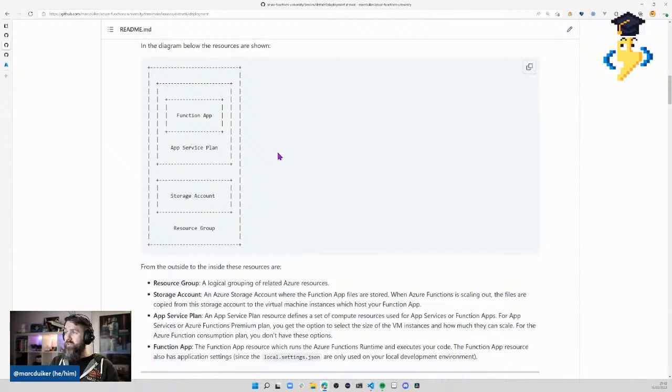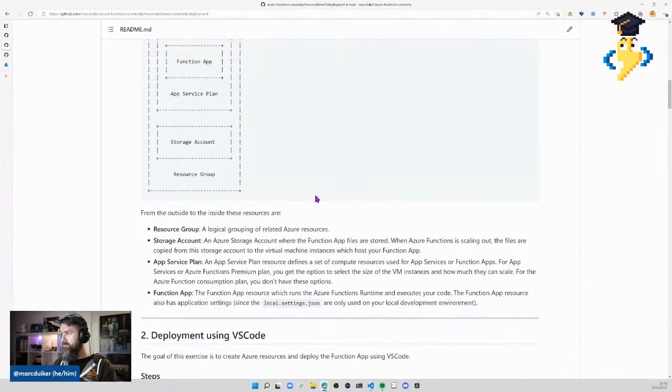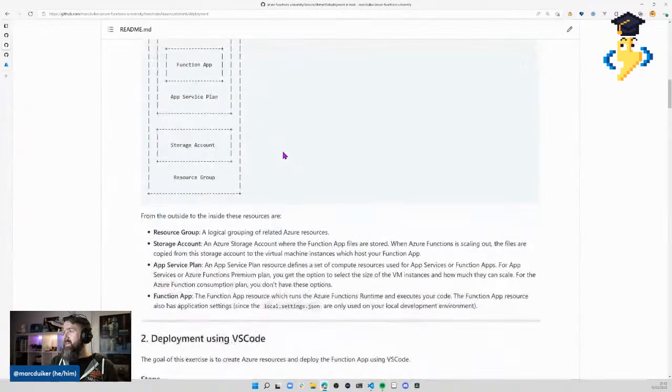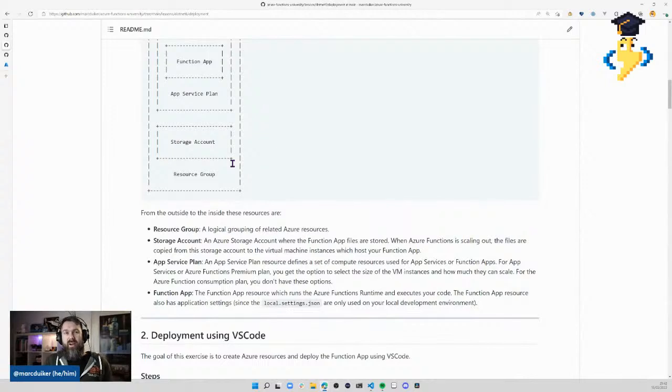So that's the compute part, but Azure Functions also need a storage part, and that's the storage account. So that's an Azure storage account, and you will use some storage there, because when your function app is completely scaled down, so no one is using your function app, then the compute part is not used. So this part is completely decommissioned. But your files that are required to execute your code, they still need to be stored in the cloud somewhere, and they need to be quickly copied to the function app part whenever a new request comes in. And the files are stored in your storage account.